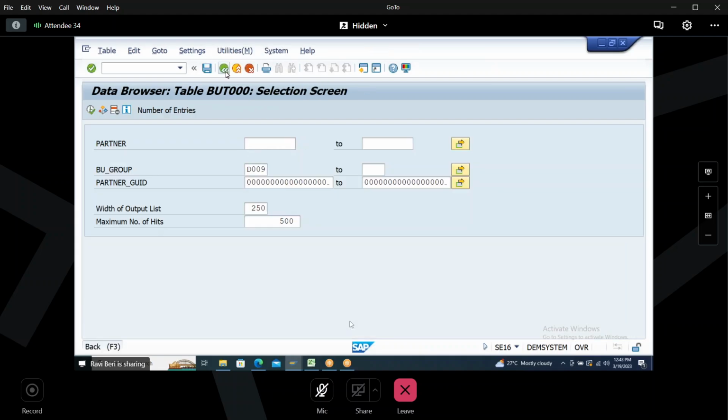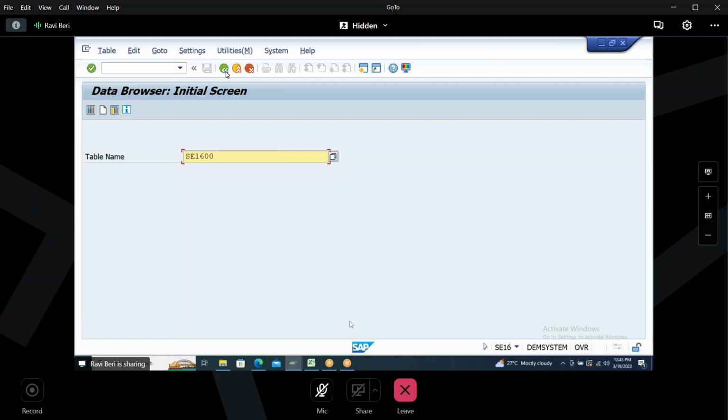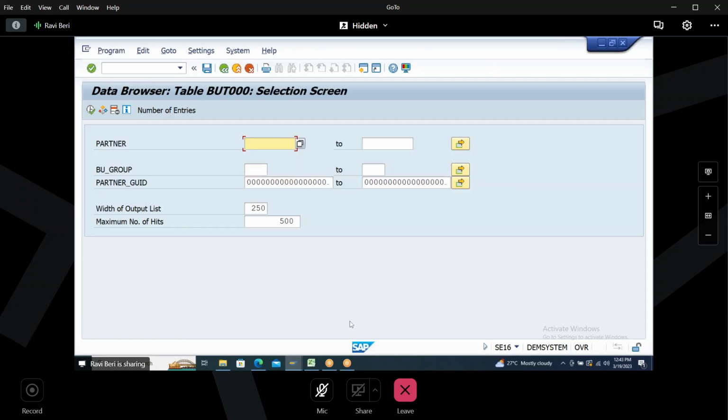Go to T-code SE16. Mention the table BUT000, and mention the grouping D009. Execute.